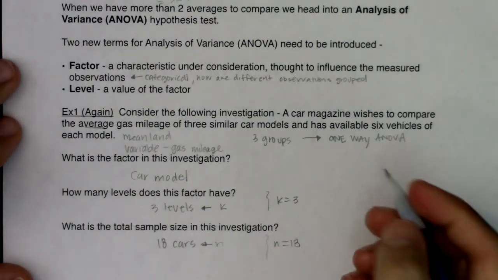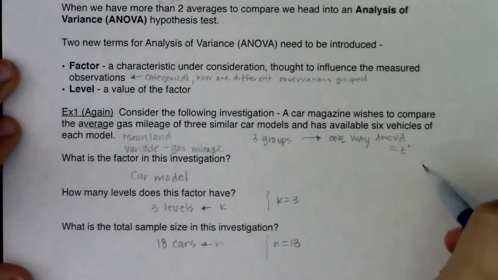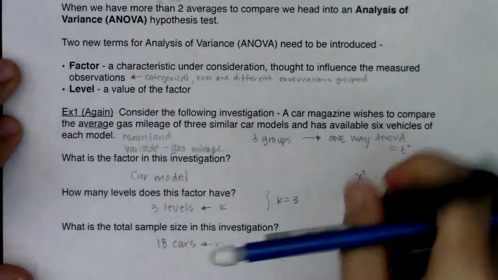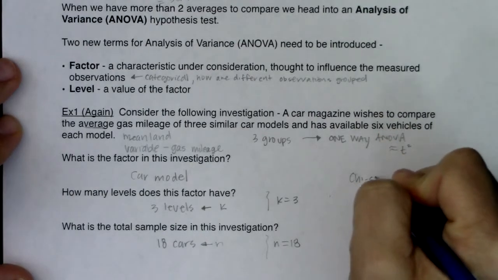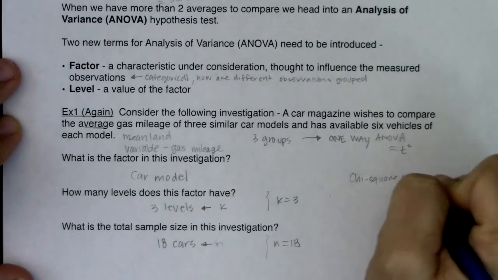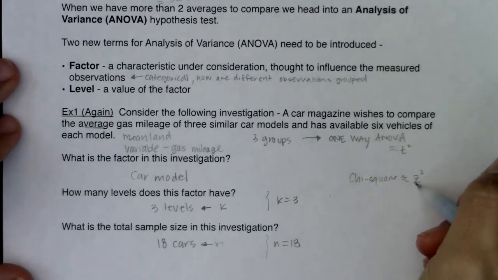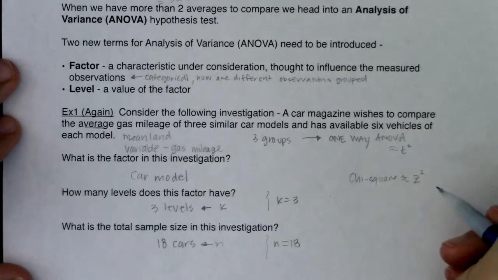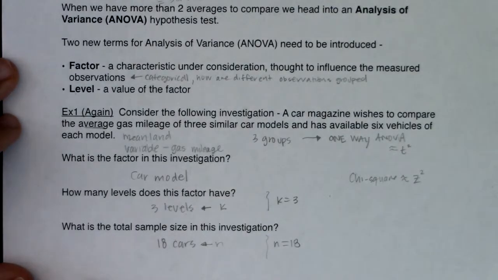Now as we start to progress through this, you can think of ANOVA, it's kind of like doing a T squared test. When we were doing the chi-squares, or I'll write it out in words so I don't have too many symbols going on here, chi-square back in chapter 11, that was kind of like running a z-squared test. We're basically going to square all of our statistics so that they're always positive and we're going to run right-tailed tests. So we're going to take a look at the graphs on each of these on the next page, and then we're going to run our first ANOVA together. I'll see you in a bit. Bye.